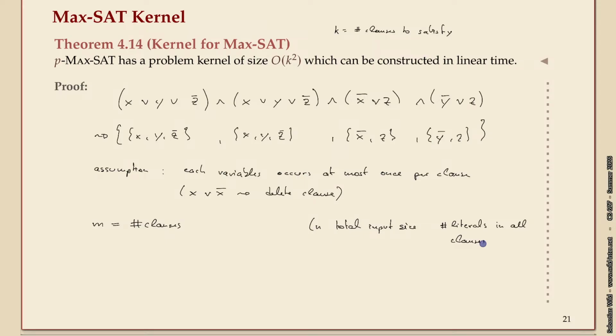Okay, now let's do something about the actual proof. The first observation is if k is small, the whole problem is trivial and we can get rid of that case. If k is specifically less than half, at most m half rounded down, then I can always satisfy at least half of the clauses because you pick an arbitrary assignment for all the variables. Let's call it A.